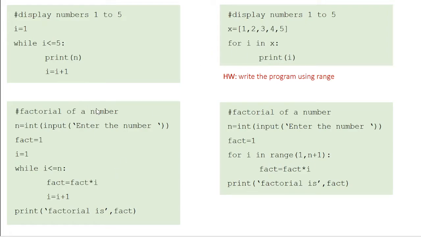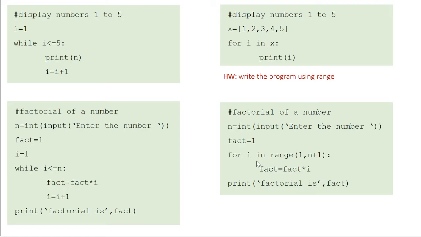Same way, the factorial program, let's do it using the for loop. So the first line remains the same, n equal to int(input("Enter the number")). Second, you are doing a multiplication, so you always have to initialize that to 1, so fact equal to 1. And look at the third step in the while loop. In the case of while loop, you need to initialize the control variable. But in the case of for loop, you don't have to initialize, right? Because the moment you define the sequence, by default, the initial value of the control variable is the value of the first element. So you don't have to explicitly initialize the control variable. So that part is skipped here.